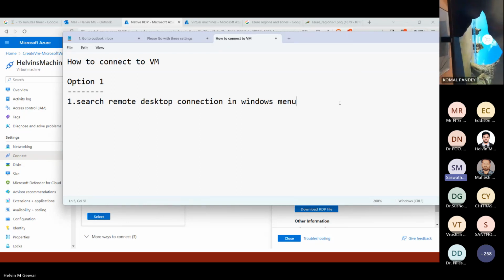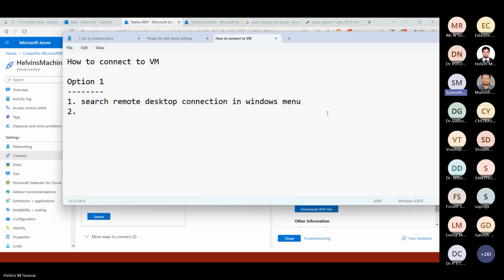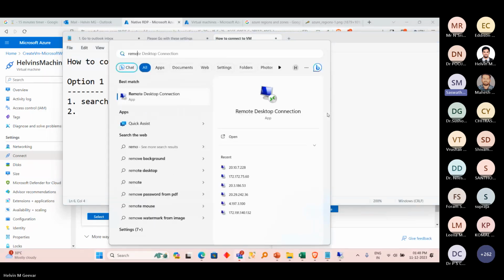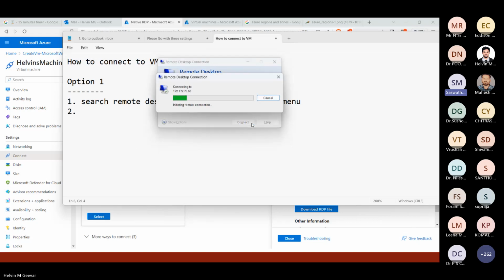But my only request is, please stay with the session for the entire 4 hours. I can see a lot of people are joining late and a lot of people are leaving early. That is also creating a lot of confusion. It is difficult for us to repeat the steps very often, and it wastes a lot of our time. I can completely understand your challenges. We will definitely solve all your queries.